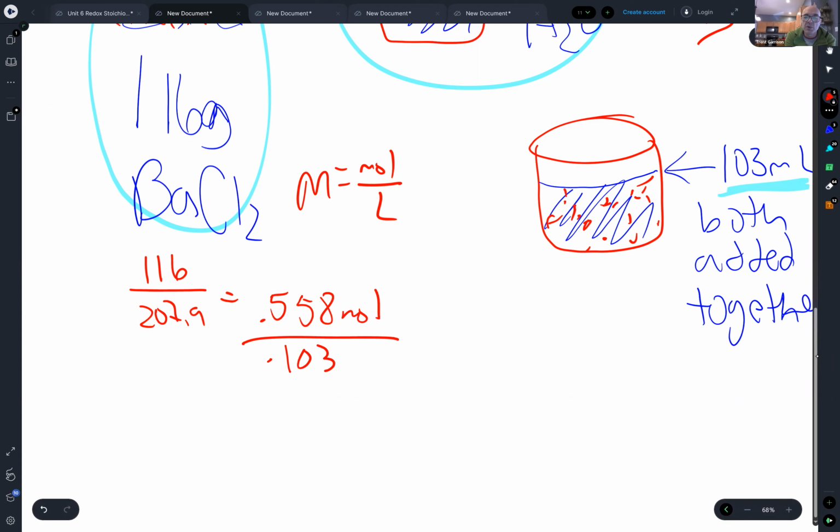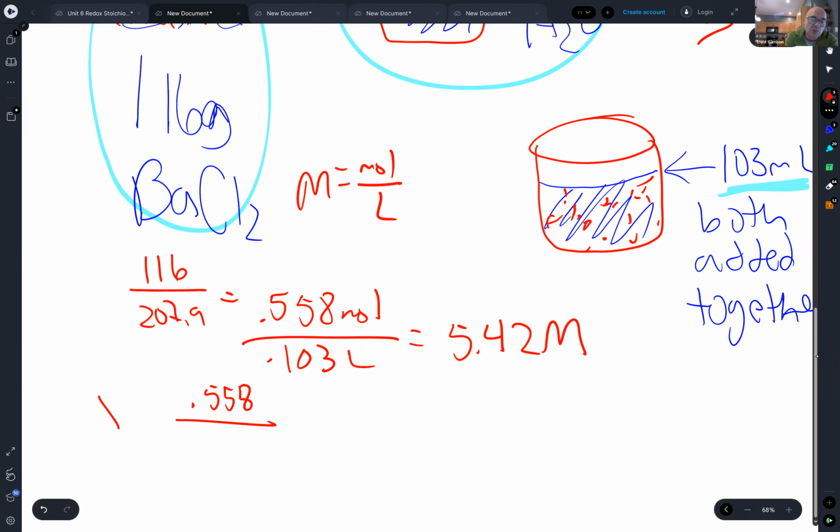So I plug these in and you end up with 5.42 as your molarity. Now the mole fraction. I've already got one of my values, 0.558. Mole fraction, by the way, is the symbol capital X. And down below, it'd be 0.558 plus the number of moles in 100 grams of water. So I will divide that by the weight of water, which is 18. So 100 divided by 18 is 5.56.